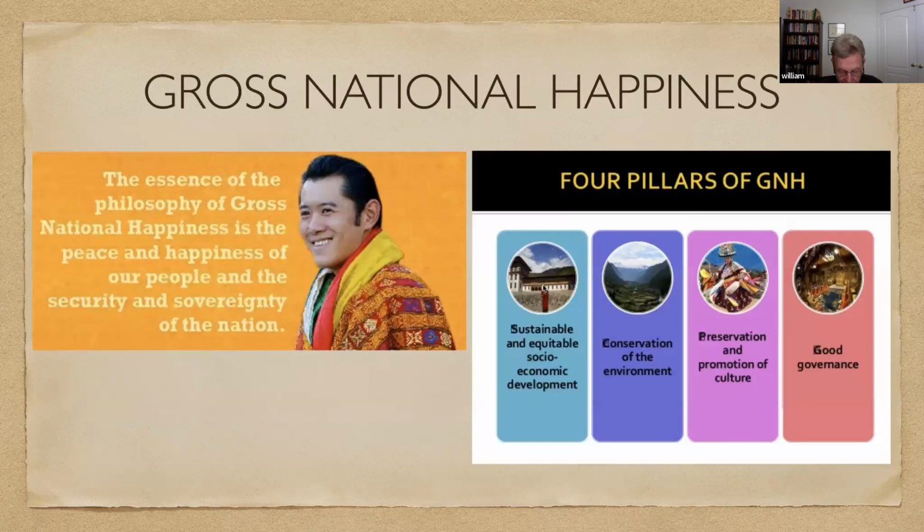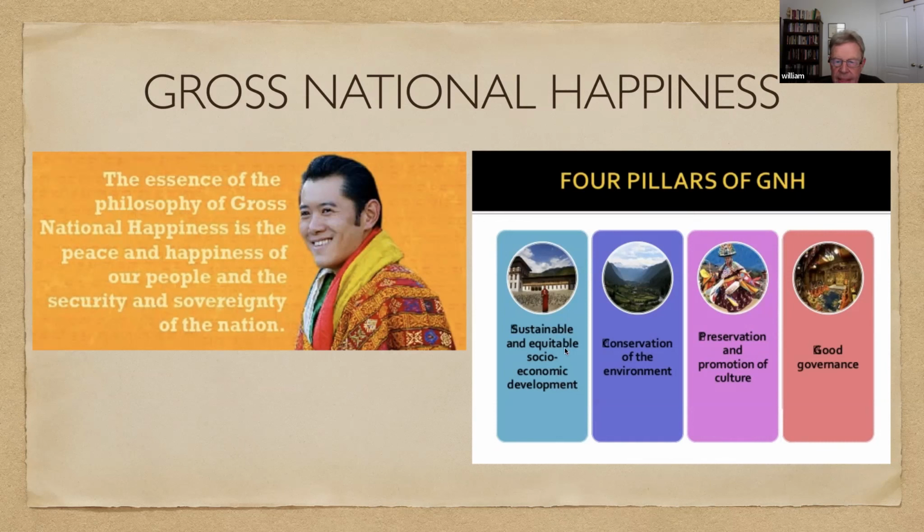Okay, I want to finish with this idea that has been developed in Bhutan, called gross national happiness, as opposed to GNP, which of course is gross national productivity. So gross national happiness, and this might be somewhat idyllic, let's be honest, but it's a measure of economic and moral progress introduced by Bhutan, by the king in the 1970s as an alternative way of looking at your country. Rather than looking first at the bottom line of GNP, ask yourself, what is your GNH? What is your gross national happiness?